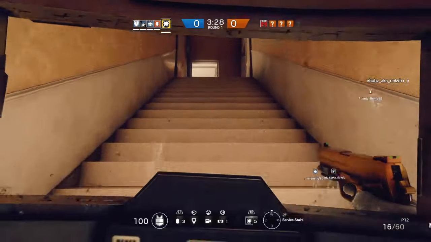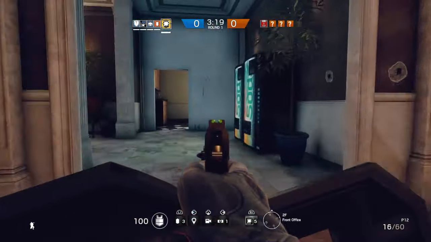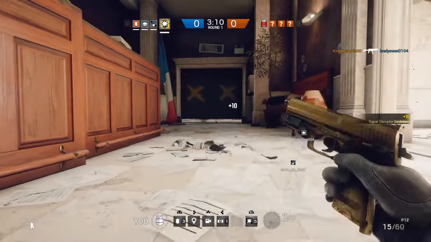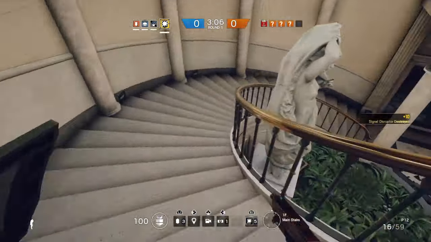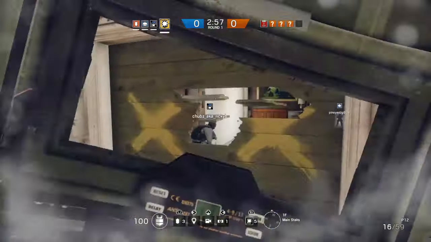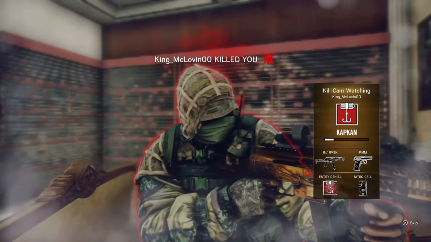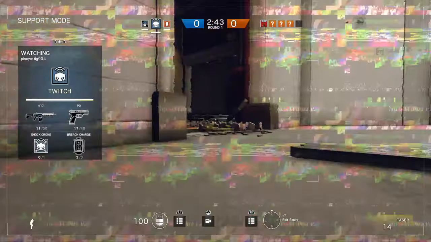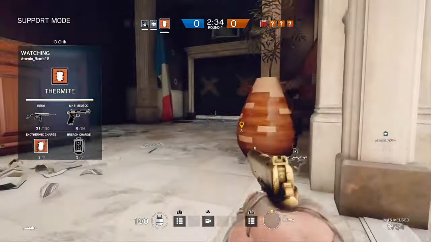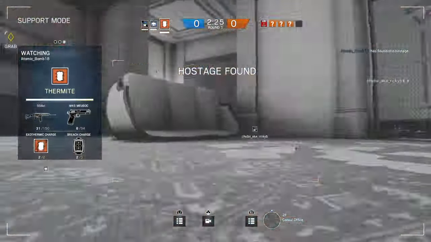Bottom floor, I don't know why. She's probably just looking for that camp. Cover me, reloading! Better go help my teammates. How he killed me. Oh, they probably stepped on me. Launching drone. Hostage found. Okay, I found a hostage. Perfect.